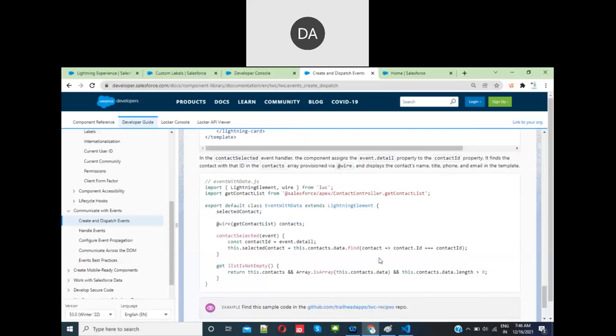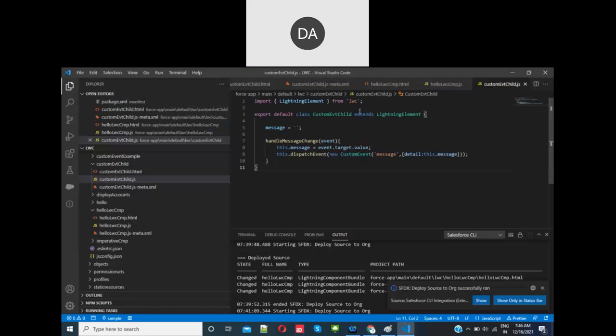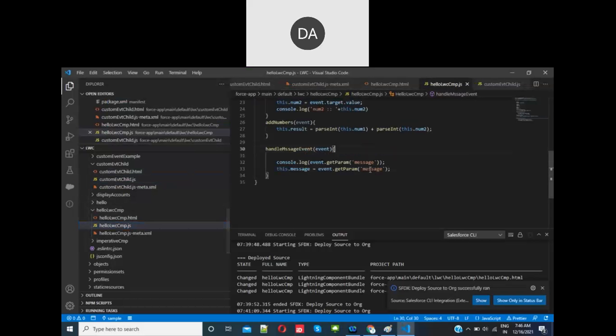Inside this, you can get event.detail, and dot value.